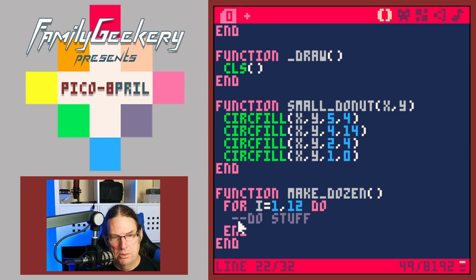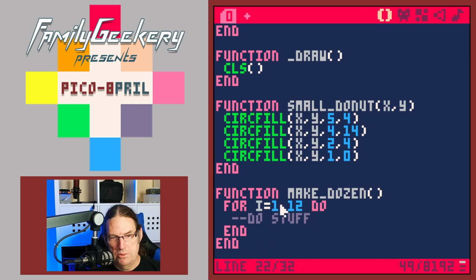And it comes back through at the end, it becomes 2, and it does it again. And it keeps on doing that over and over again until it hits the second number. And as I goes up, 1, 2, 3, 4, 5, 6, 7, 8, 9, 10, 11, 12, once it hits the 12th time, then once it hits that end, it's done, and then it's going to continue on with the rest of the program.